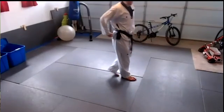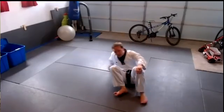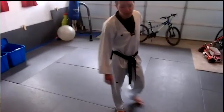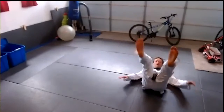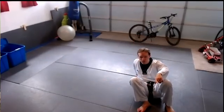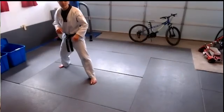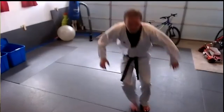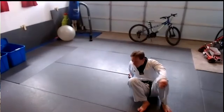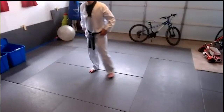On its own, that isn't super practical, but if I do it faster, then not only does it start to look cool, but it actually gets me up pretty quick. So I'm just gonna kick this one now, not just step with it. I wanna kick it over and tuck the other one right before it lands. I'll try and exaggerate that. So kicking the leg up and then tucking the other one after it.